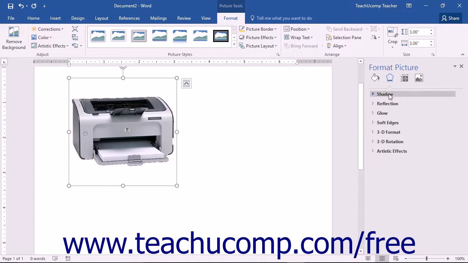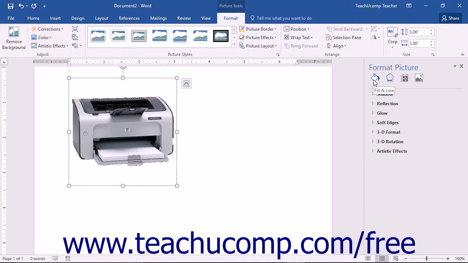The changes that you make are applied immediately as they are set, so you may need to use the Reset Picture button to reset your image after experimenting with the settings if you do not like them. The next few lessons within this chapter will discuss changing the settings within each category listed within the Format Picture task pane. When the task pane first appears, it is docked to the right side of the application window.